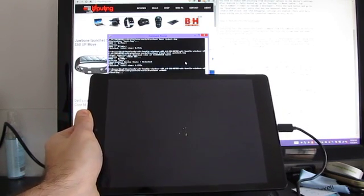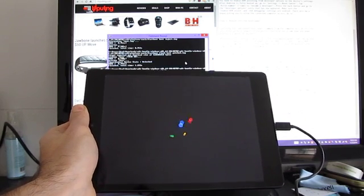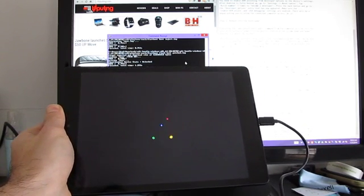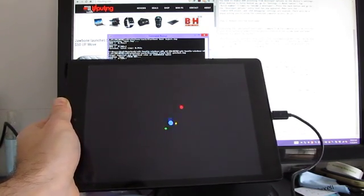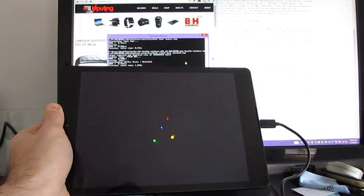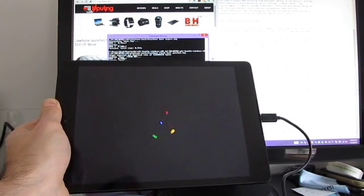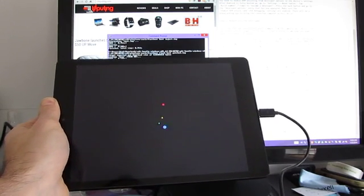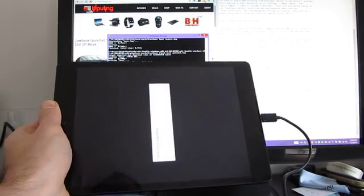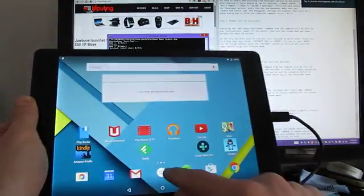If this works properly, we should see that the SuperSU file has been installed. Again, because it's sort of early days — I'm recording this video on November 5th, 2014 — there are some applications that require root which might not work. But this is definitely a step in the right direction. I can't guarantee that every application you've wanted to use is going to work. For instance, Xposed Framework probably isn't going to work because that hasn't really been updated yet.